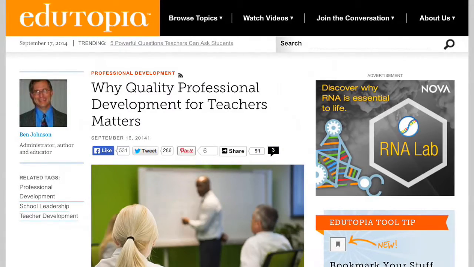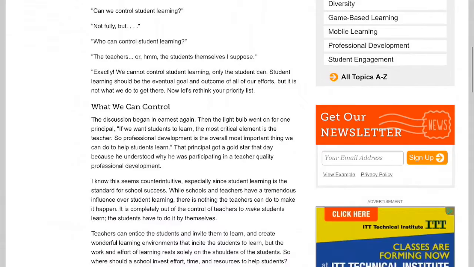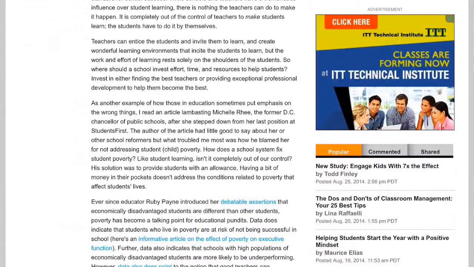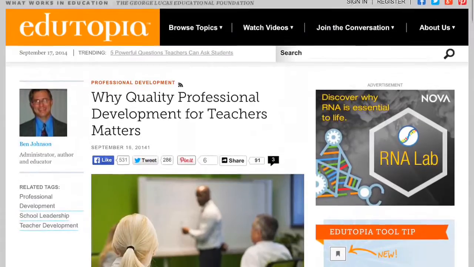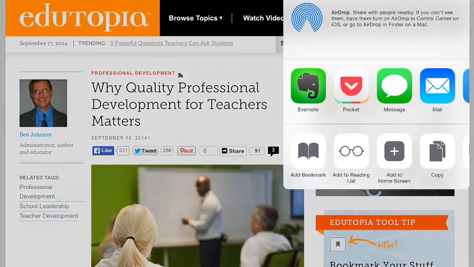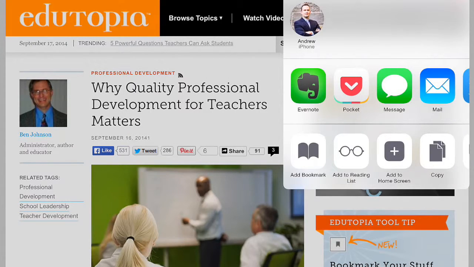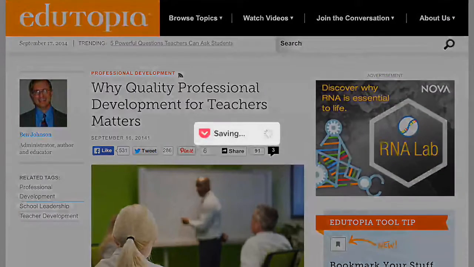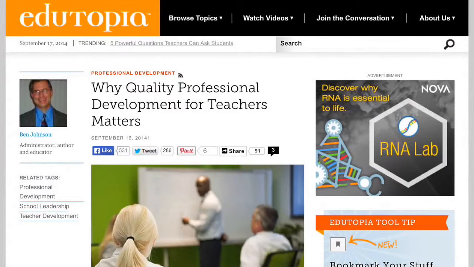And again, it's an article that I know I want to come back and read again later. I don't have a chance to read it right now. So I'm going to go back up to my share button, and I'm going to select Pocket. And notice that it saves to Pocket, but it also gives you a little window. Oops, it went away. I'm going to have to do that again. So it gave you a little window with a little tag there, and I'll show you what that means.